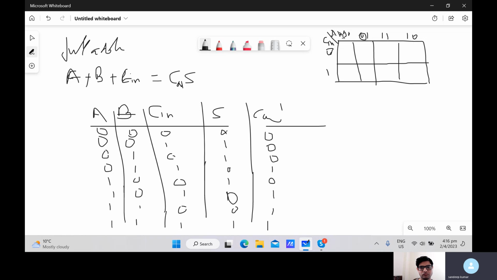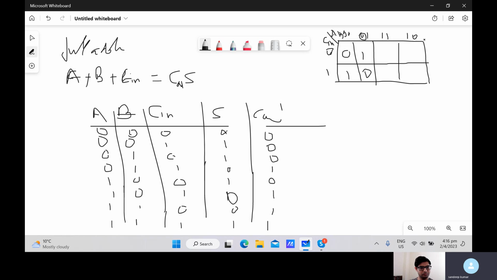So basically now 0, 0, 0. What is the value? 0, 0, 0 is 0, so sum is 0. We are designing sum. When 0, 0, 1, sum is 1. 0, 1, 0, sum is 1, and 0, 1, 1, sum is 0.